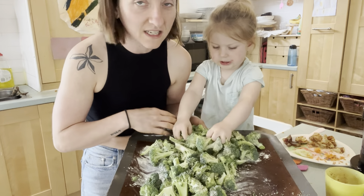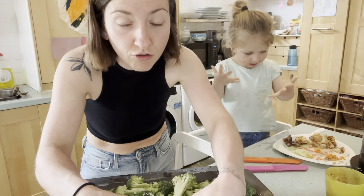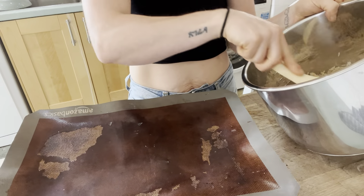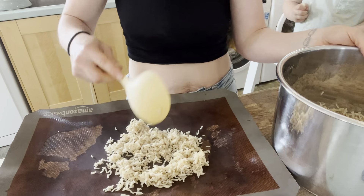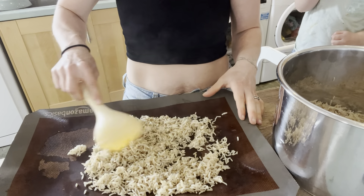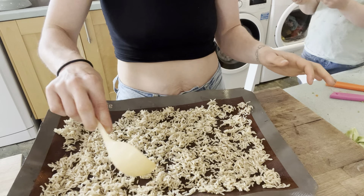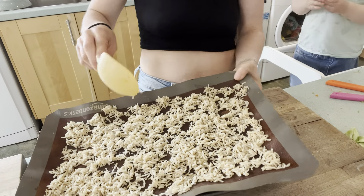We're obviously not going to be adding any oil. Oil is the highest calorie food on the planet — it's 4,000 calories per pound. Even if you do a couple of tablespoons, that's hundreds of unnecessary calories, basically the same amount of calories as this broccoli. I'm just going to pop this into the oven. In place of the chickpeas, I'm just going to do some brown basmati rice and lay it out and hopefully it will crisp up and we can use it as a nice crispy topping. I'm spreading this out as much as possible so the rice isn't on top of each other — you want a non-clumpy rice for this. I'm just going to stick this in the oven as well for our crispy topping.